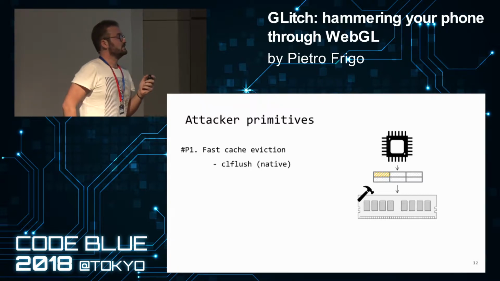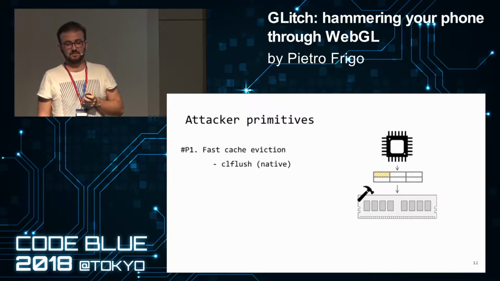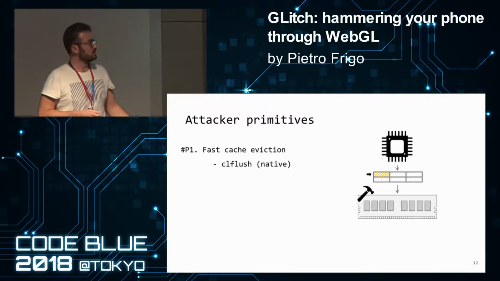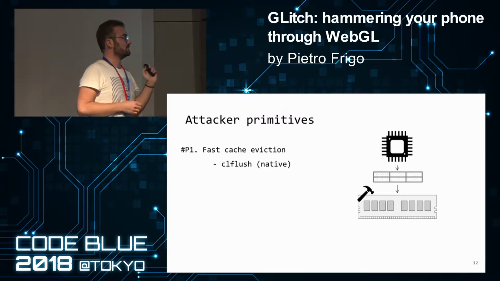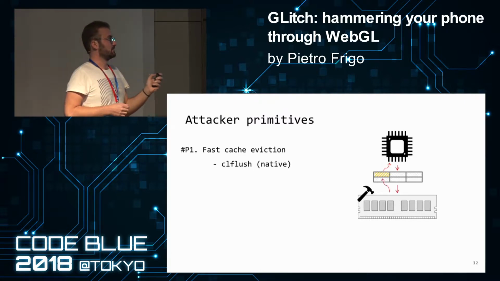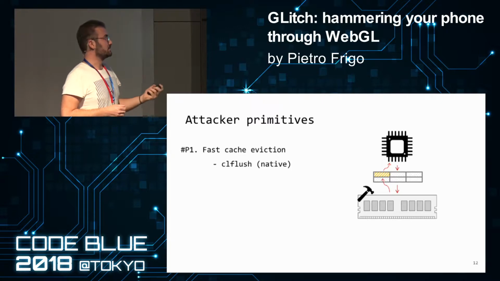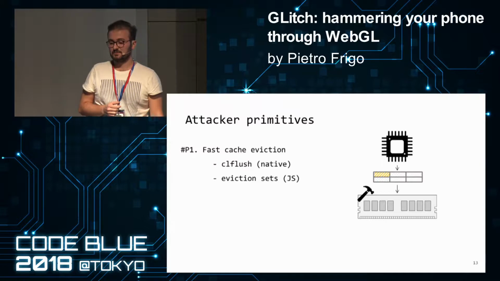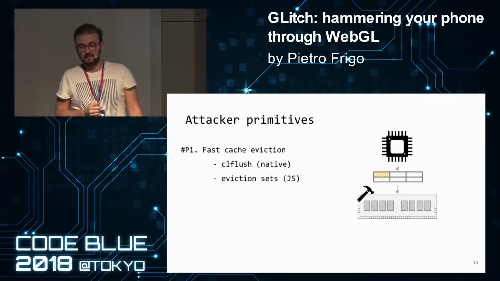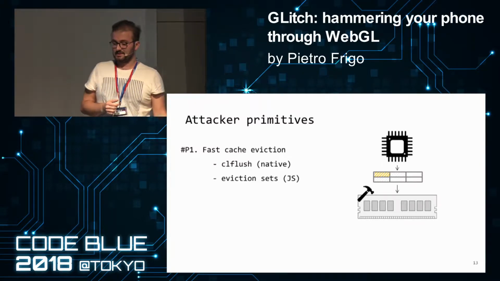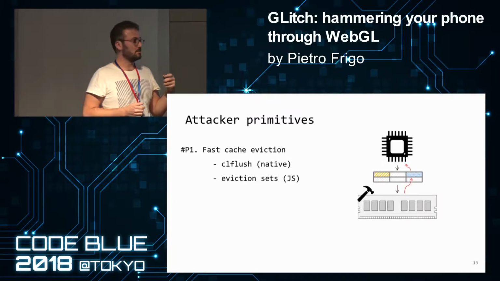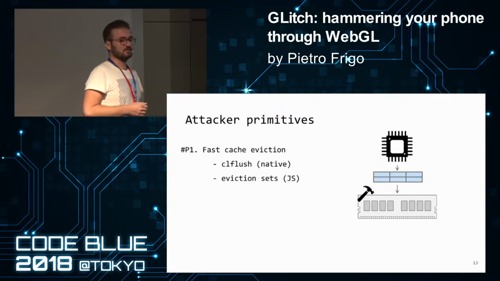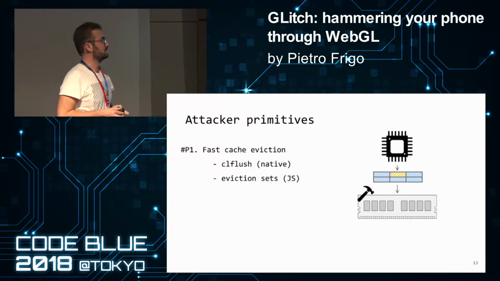The first one, natively, is to use the CLFLUSH instruction, which basically removes the data from the cache, so it just flushes the cache line. It gets the cache line and sends it back to the memory, so the next time you can get it back from the memory. And this is a really good solution. But in JavaScript, you don't have this luxury, so you need to do something different, which is called cache eviction. The way this works is that you touch a bunch of random pages, so you just touch different data, until at one point the data is going to be removed, and then you can access it again to trigger the bit flips again.